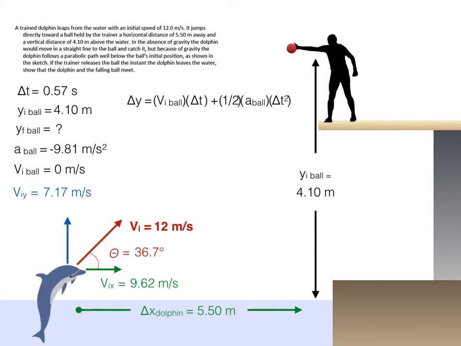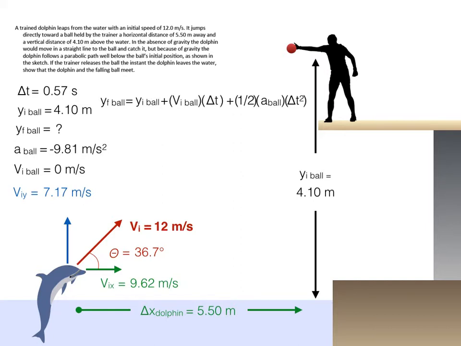Now remember that displacement, delta y, that first value right there, equals final minus initial. Final position minus initial position. So we can write that in. Now we should be able to rearrange things and just solve for that final position of the ball after those 0.57 seconds have elapsed. Let's move our initial position of the ball over to the right-hand side. We're just going to add it. And now we can start plugging in our values because we have everything else.